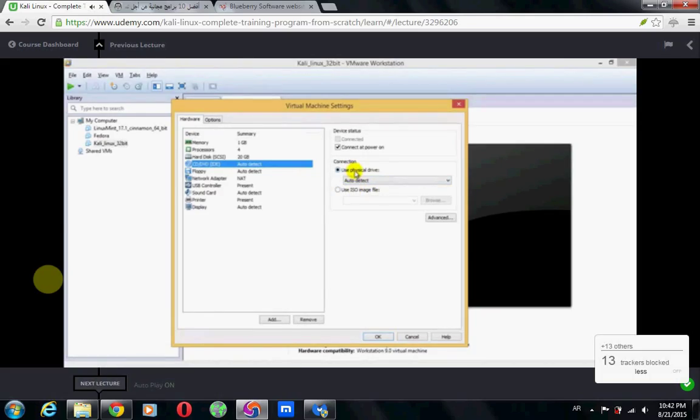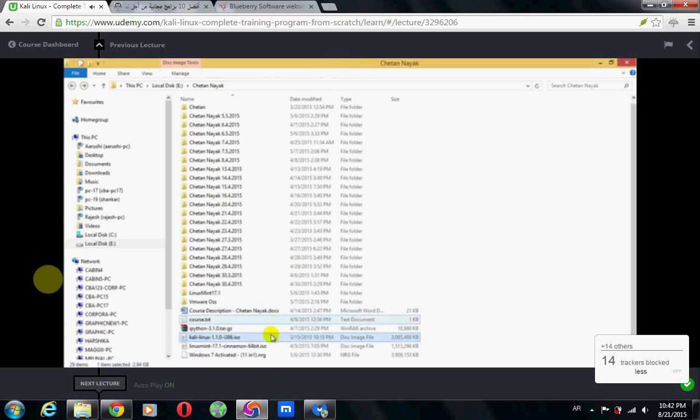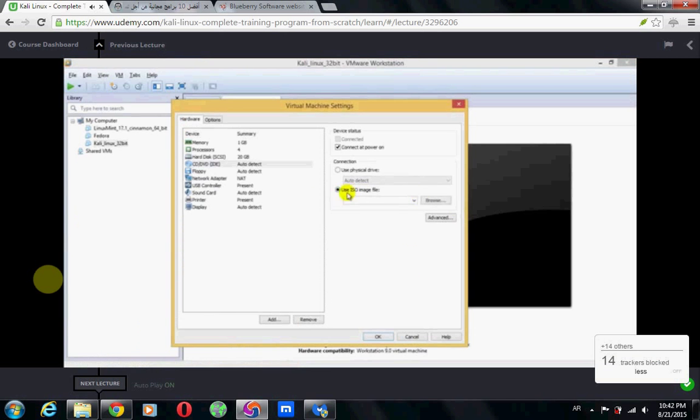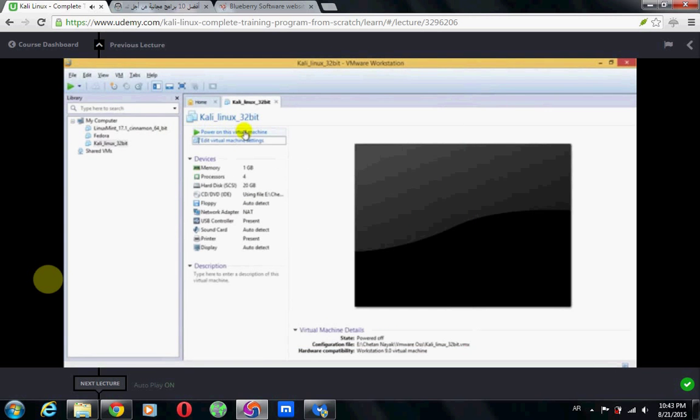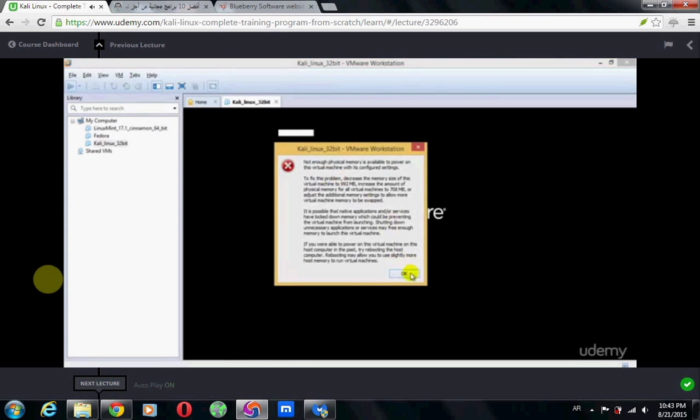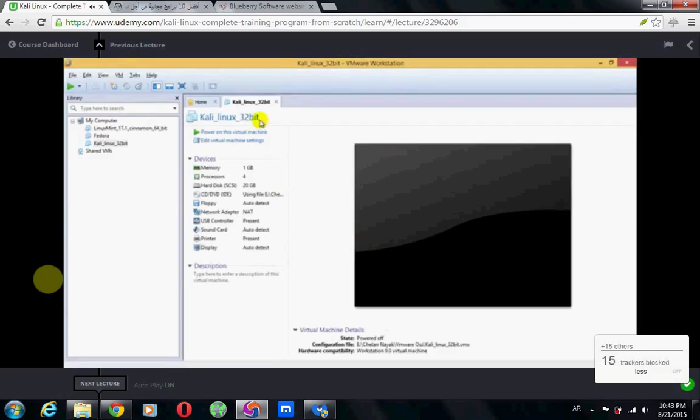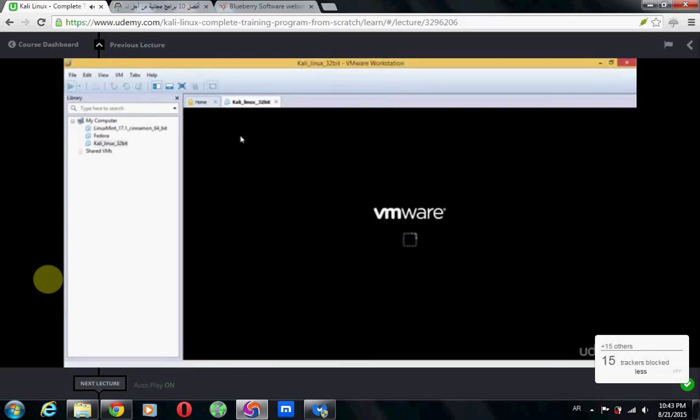If you have created a boot CD out of your ISO file, then you can use the physical drive and insert a specific CD inside your operating system. If not, if you only have the ISO file that we just downloaded, which would look something similar to this one that I have over here, then I would suggest using this. Use ISO image, I browse, and select the specific file that we need, and we have it over here. ISO, open. Okay, and I would ask it to power on this virtual machine. Okay, let me check, and I'll just run it. Let's see.